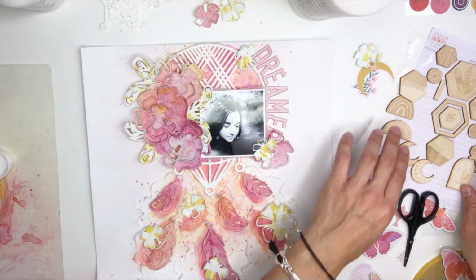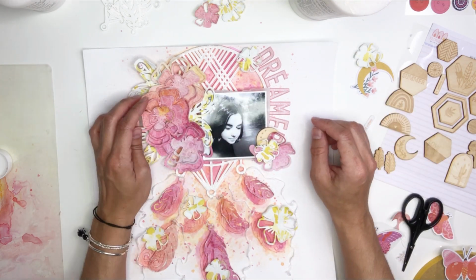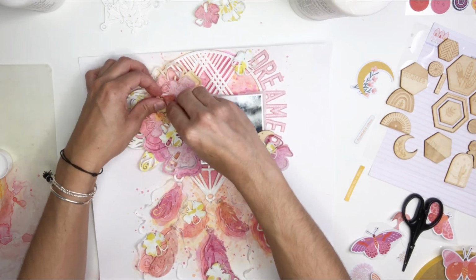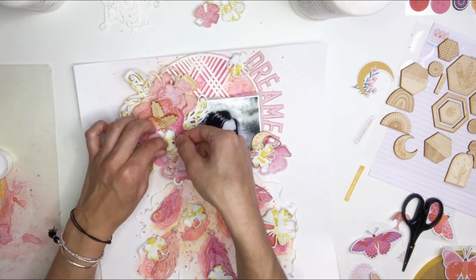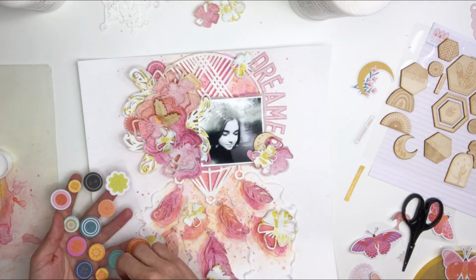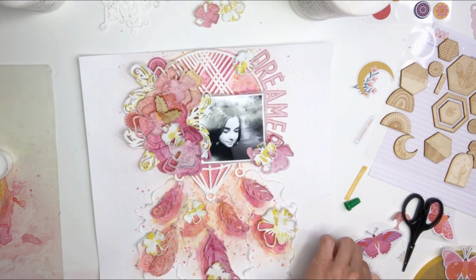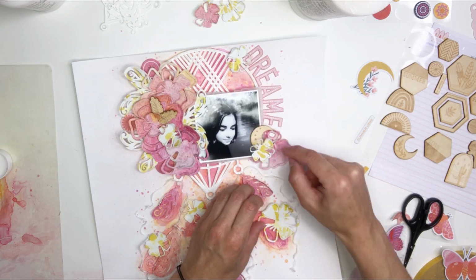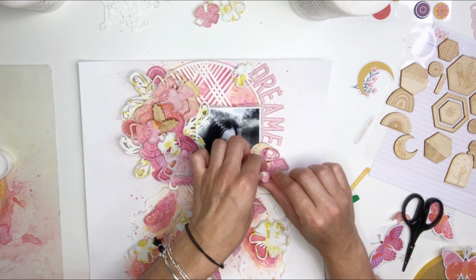When this step is finished, I add some embellishments, but not too much because the page is already loaded. I add this beautiful wood veneer moon from the embellishment kit and a little pink ephemera heart from the main kit. I add a little yellow button flower on top of the big flowers to break up all that pink here a bit and add some cut wood veneer leaves. I add some pink buttons from the embellishment kit under the big flowers and in the center of the flower, which is at the end of the title, and I glue it all.